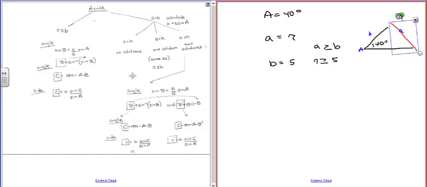Now if I go this way, if I rotate it this way, when it rotates around, it's going to come over here, and there's no place for it to intersect because this side of the triangle has to go from left to right, out this way. It doesn't go the other way. So there's only one way that can happen. Therefore, there's only one solution. So that's why we don't have to worry about it.